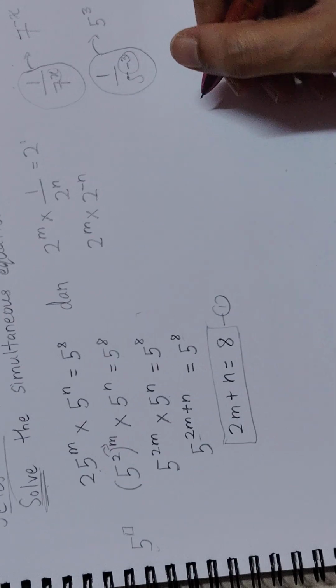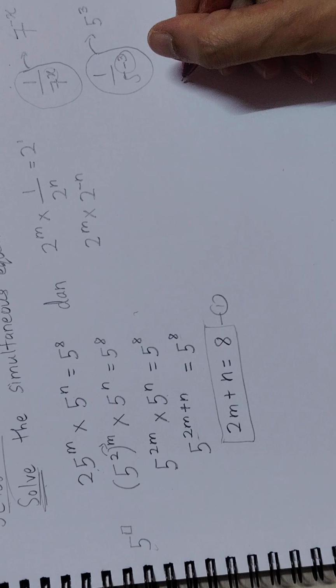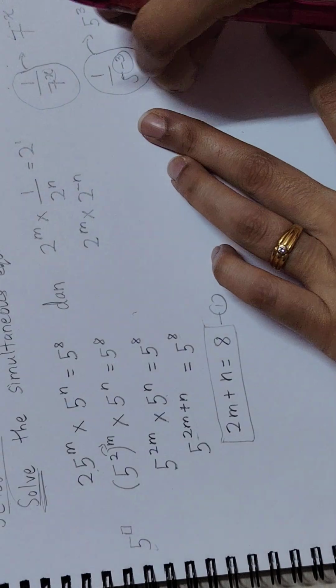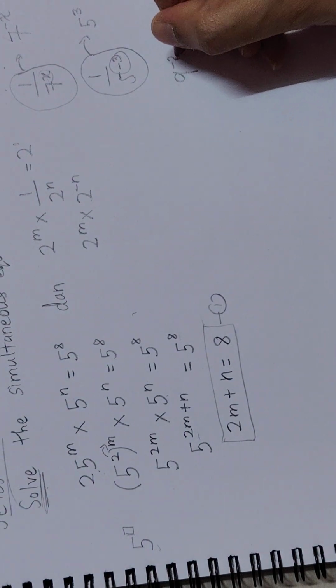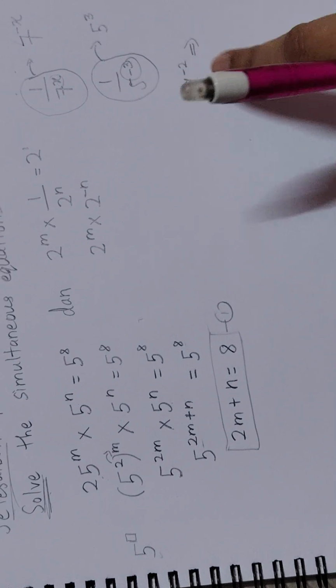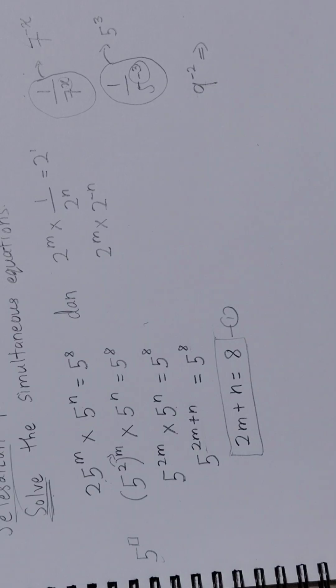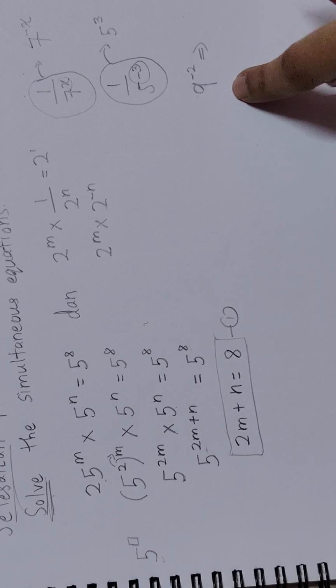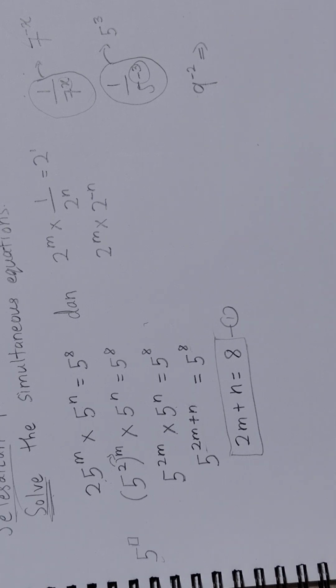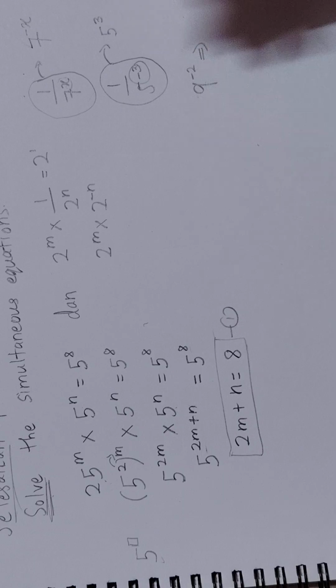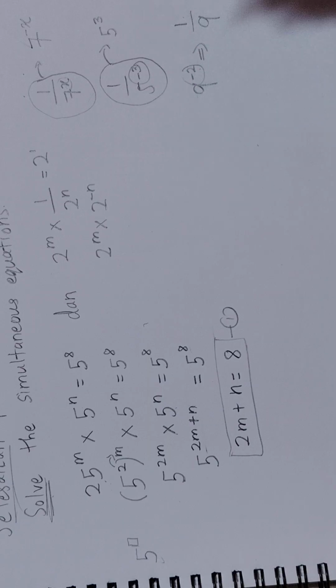Okay, now I give you all another example. Let's say 9^(-2). Change the form. How are you going to change the form? Look at this. This is a normal number. Anytime you want to change the form, it must go into fraction. So this is 9. When I want to change the form, 9 will become 1 over 9. And then what will happen to the power? Negative 2 will become positive 2. Try a different question.